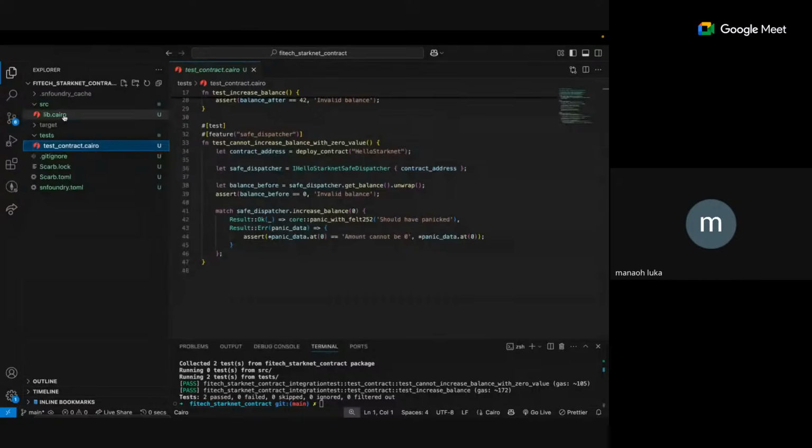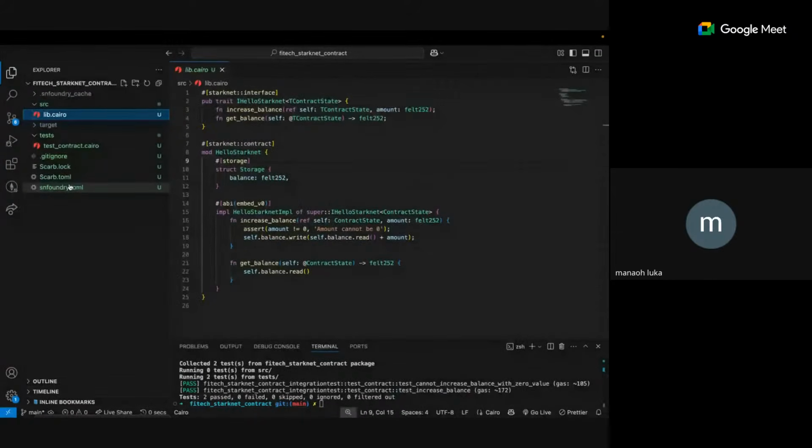We'll look at what it looks like, then try to create our own smart contract, something very simple and minimal, just to introduce Cairo. All right.